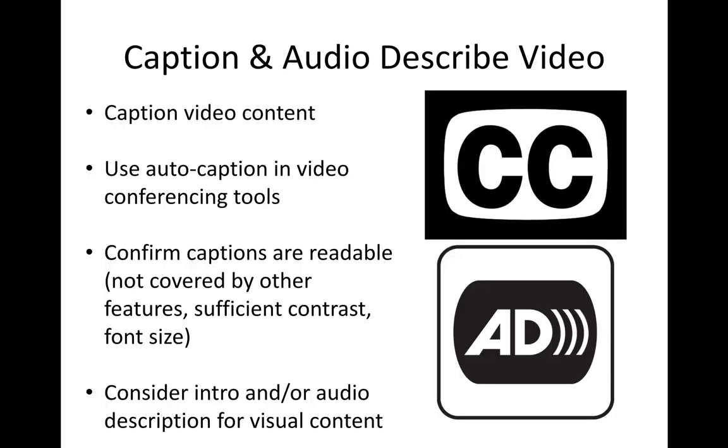So now I want to talk a little bit about captions and audio description. When you're captioning video content, you really want to be thinking about the fact that you want to caption everything. So you want to have everything you might say, like the script of what you're going to say, but you also want to caption any important sounds that are happening as well. That's the difference between subtitles and captions, is that with captions, you're going to include in brackets or parentheses additional information about important sounds that are happening on the screen.